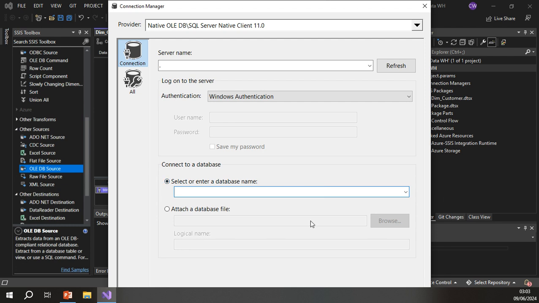By next time, we will download the database from Adventure Works and attach it to our existing database system. We can then navigate through the tables, create the dimension, and see how we can pull those records from the source to the destination table that will be required. So this is how we create a connection.